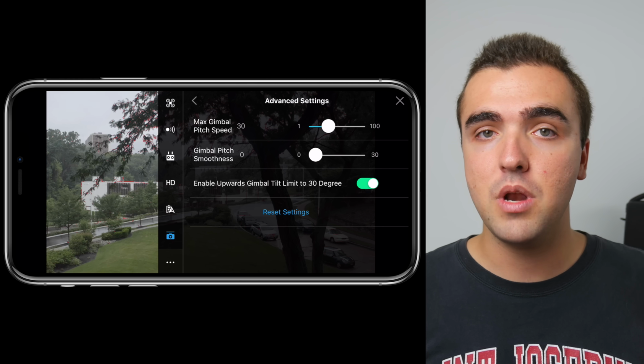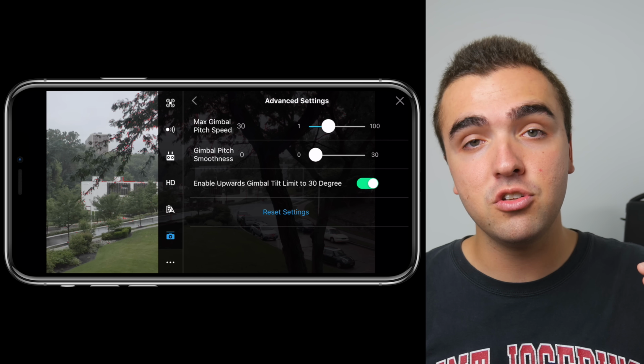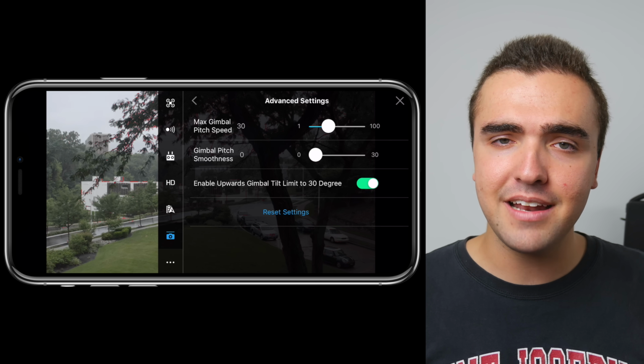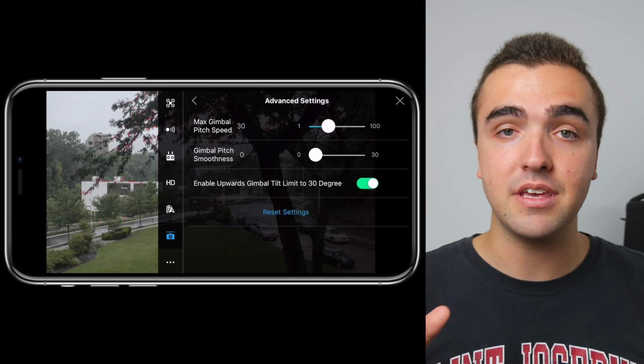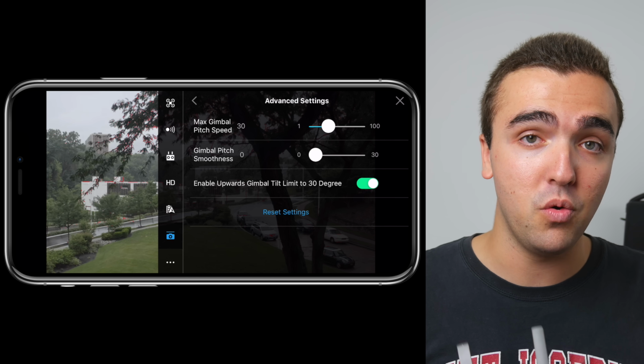What I like to do whenever I'm coming up and doing a reveal shot is slowly bring the gimbal up and then have it slowly come to a stop. I mean, you don't want the gimbal moving at all times, and if you've got it set to 0, there's no way that you can have the gimbal come to a stop smoothly unless you really know how to control that gimbal wheel on the back.